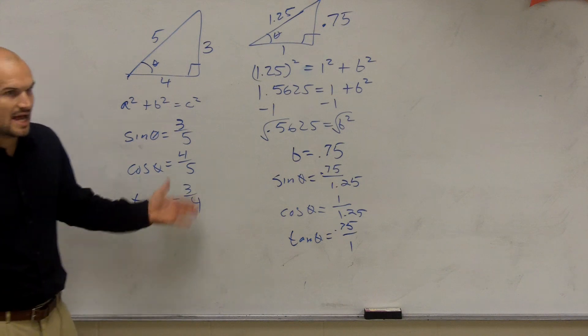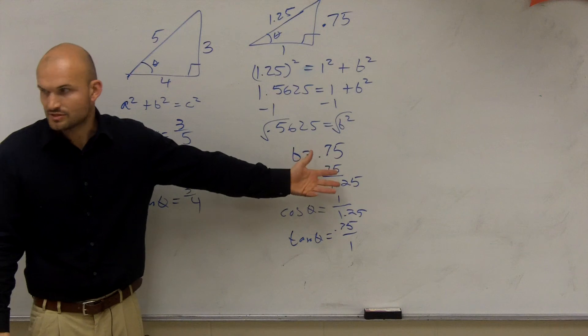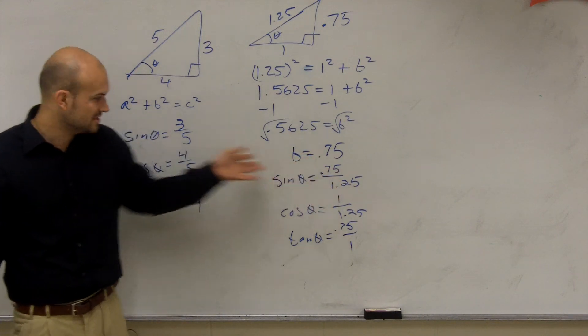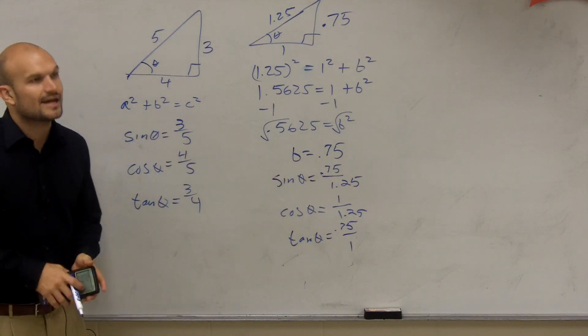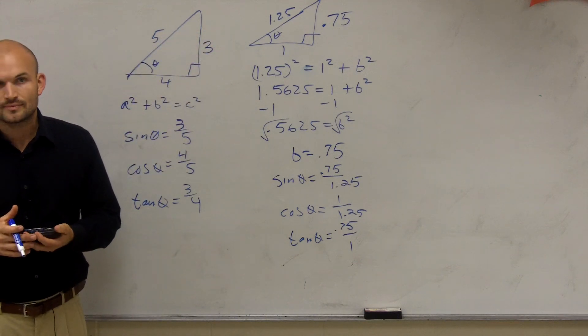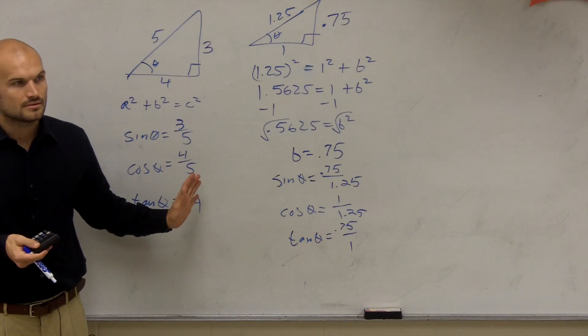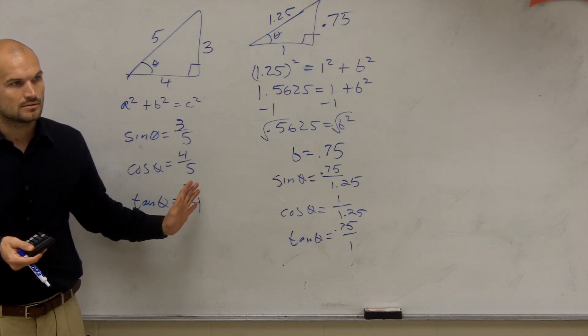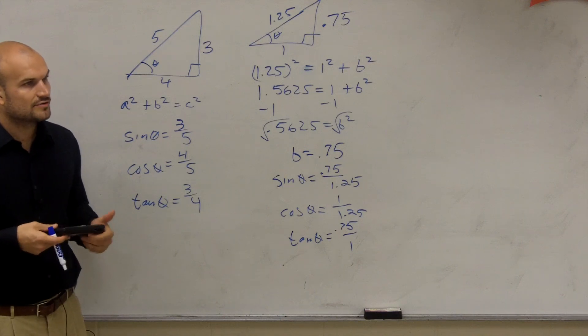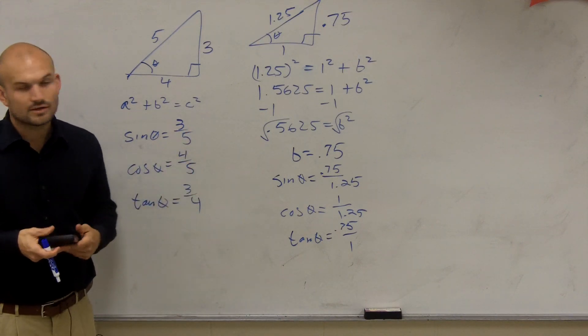And are these exactly the same ratios as we look at them? Yes. If you were to reduce these down, if you just want to divide them out and see what the decimal version is, you can see that they are exactly the same. Therefore, these are going to be similar triangles. You guys see what I did? Any questions? You can just say that the ratios are exactly the same for your trigonometric functions. As these ratios are the same.